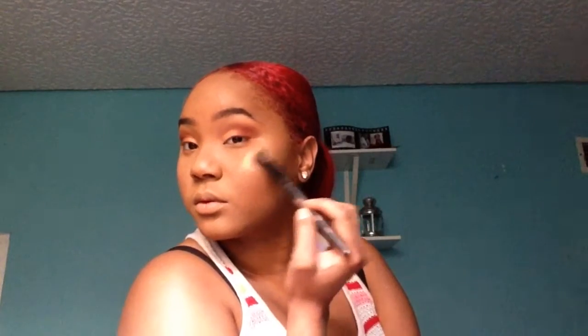Before I do my powder highlight, I'm taking off the excess powder from the Wet n Wild off my nose because we gotta contour the nose so she's snatched — y'all know we like a snatched nose! I go back with the NYX, spray my face first, and then put it on top so I don't have to spray my brush. That NYX highlight was popping — I put it on top of the liquid highlight.